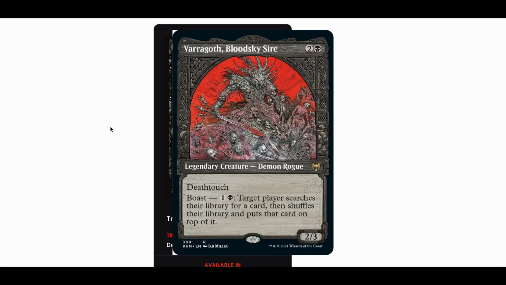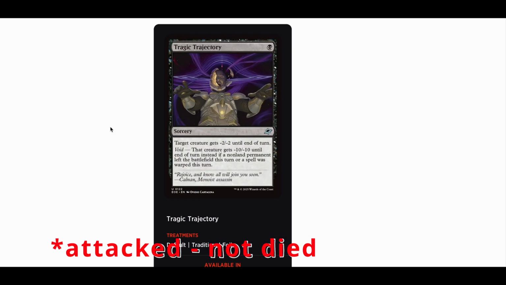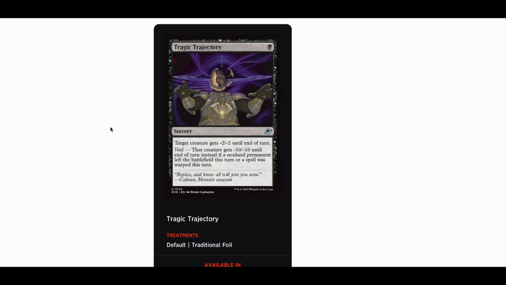It's basically Boast, which was if a creature died this turn, you're able to get that ability. A lot harder to trigger. But here with Void, you pay a treasure token, great.